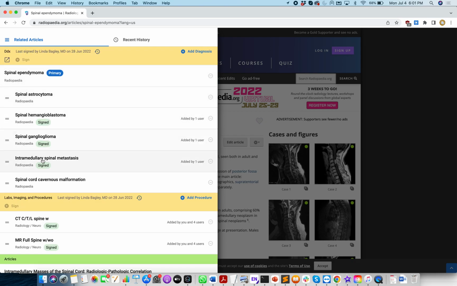So here you see the differential, and suppose I'm interested really in a mass lesion involving the spinal canal. I think it's spinal ependymoma, and I want to see examples of all of these other diseases without having to click individually on these. There's now this one single button called Warp Speed. You can click on it and it expands and opens all of these related diseases all at once. So let me do that for you right now. I'm clicking here, and you can see that all of the other tabs corresponding to these other diseases have opened up in the same sequence.